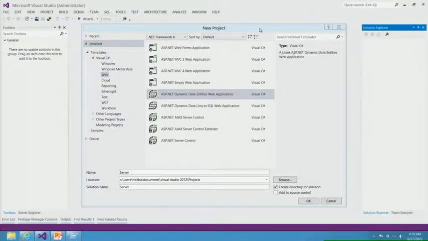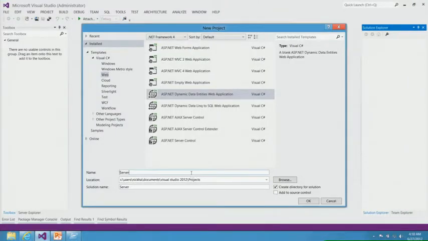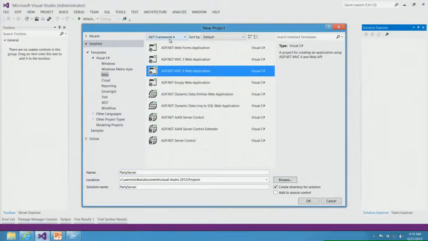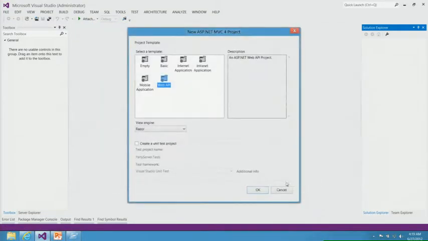That's fortunate. So does anyone want to throw in a word I can put on the starter server here? Anyone? Throw out a verb or a noun. Nothing? Come on, guys. How much were you partying last night? Party server. Awesome. That's a good idea. Okay, so we're going to call it party server. You can see I'm using .NET Framework 4. So in Windows Azure at the moment, you can't run .NET Framework 4.5. That's just because it isn't GA as such yet. As soon as that happens, you can expect that you can run 4.5 up on Azure.